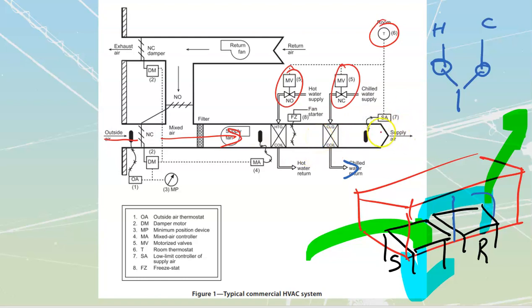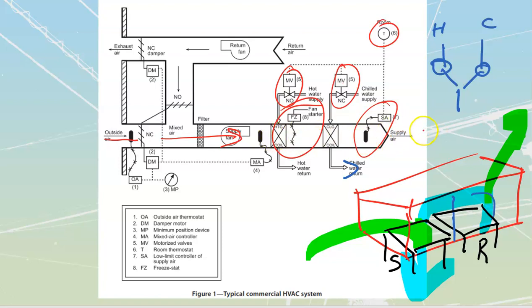The supply air low limit controller of my supplier is also going to get connected so that I don't go too low or too high. There are going to be safeties built inside of here so people can't run these things out of limit. And one of the other ones that we are going to have is this freeze stat. The freeze stat is in there just to make sure, because we're dealing with water, and even though that water is going to have glycol or other forms of antifreeze inside of it, we need to make sure that water is not going to freeze, because then all of your pipes are going to burst. Have you ever been inside of a commercial building that's had a power outage in the middle of winter for a couple of days? You have ruptured pipes all over the place. It can lead to some massive costs.